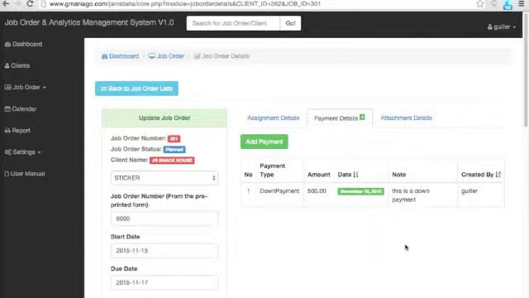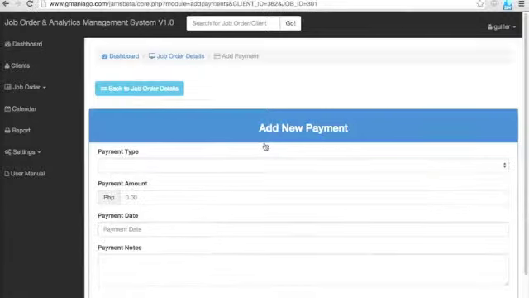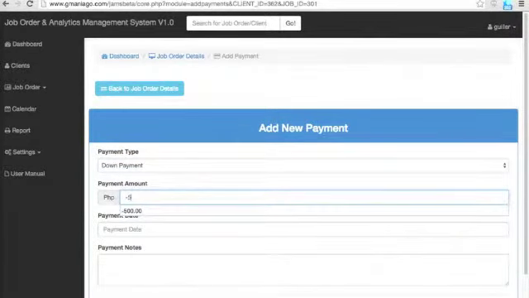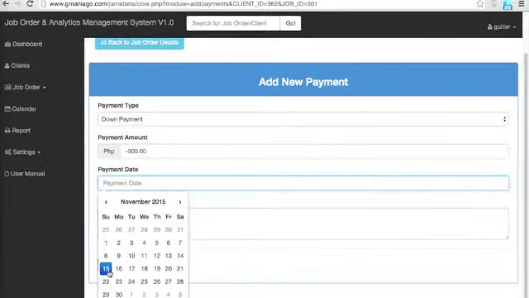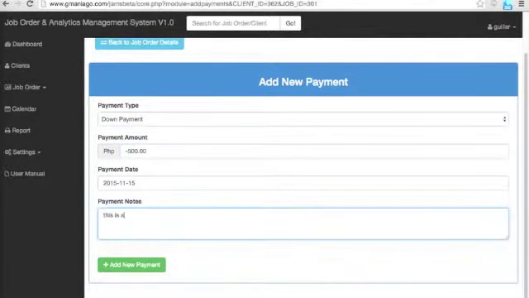Note that the system can handle debit and credit payments. If the payment added is 500 and the user wants to void this payment, the next amount to be entered must be -500 to make the transactions void. So we need to add payment -500, payment date, this is a reversal.